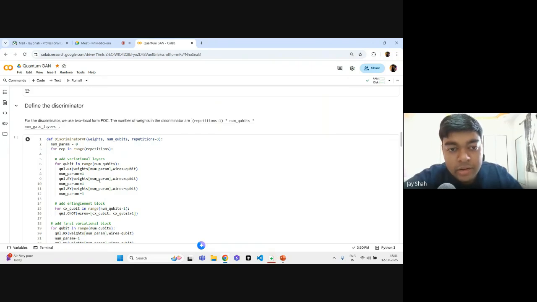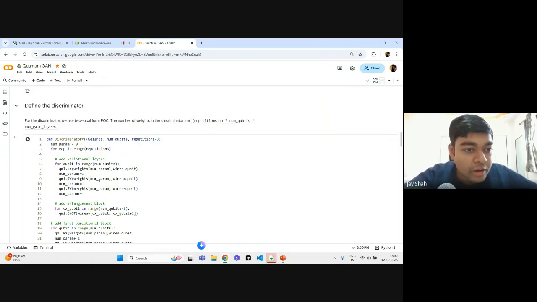We created that true state by setting the parameters theta, phi, delta for the U3 gate. Then we came on to the generator. We again used the same U3 gate, but this time we had random weights as theta, phi, and delta, and that became our generator. And now comes the time to define the discriminator.